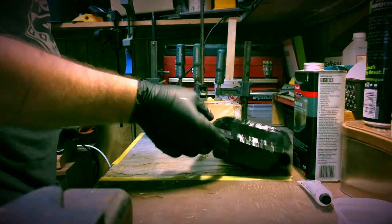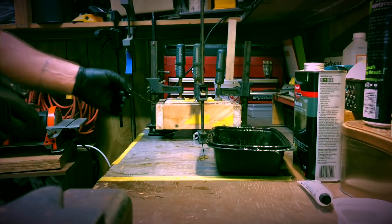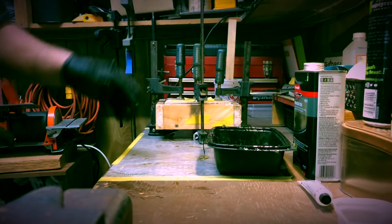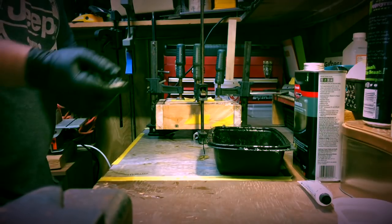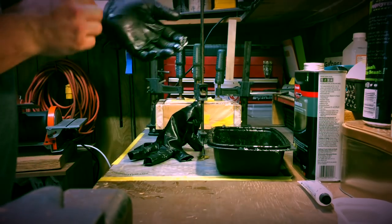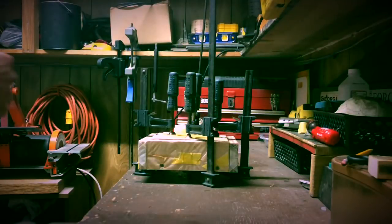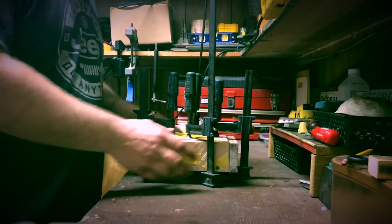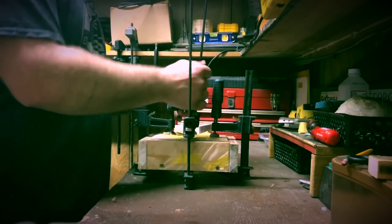We're going to let that dry for at least 6 hours or so. And I'll come back and we'll demold and show you the finished product afterwards. All right, we're here. Let's undo this bad boy and see what we got.